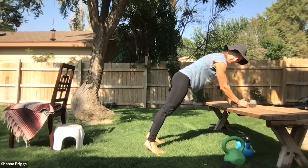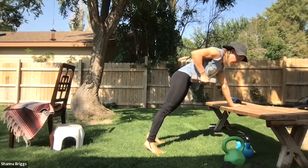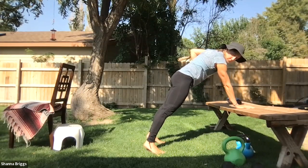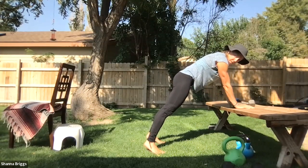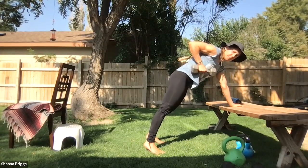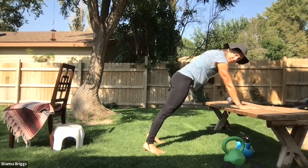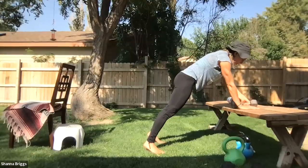Nice. Nice high elbow position, pulling the shoulder back on the rib cage as you row. Good. Tendency will be for the hips to start to drop down, kind of what gravity pulls us forward. So you want to keep lifting them up. That's our 30-second mark.